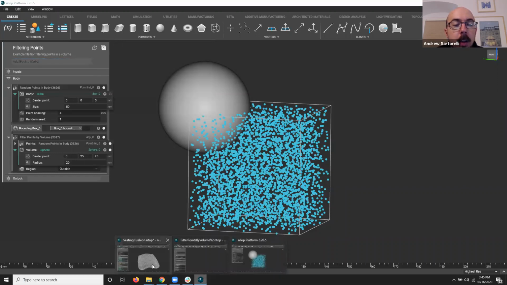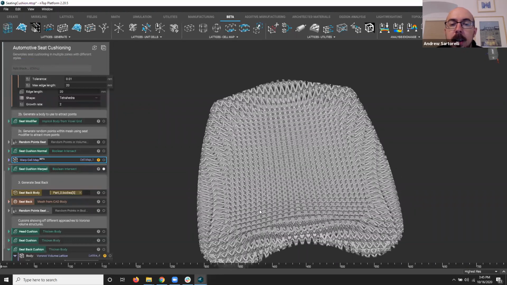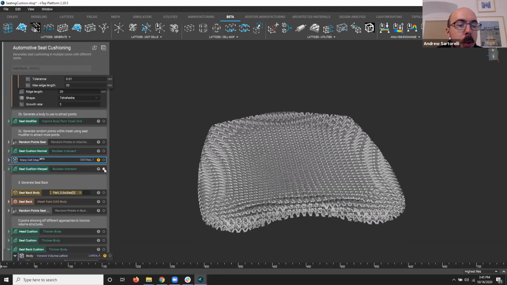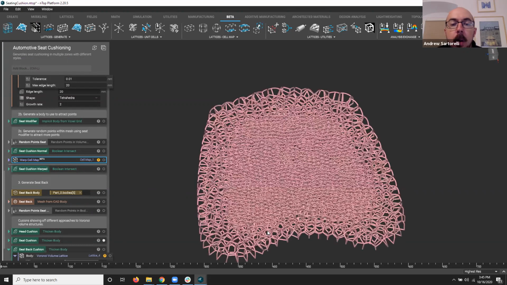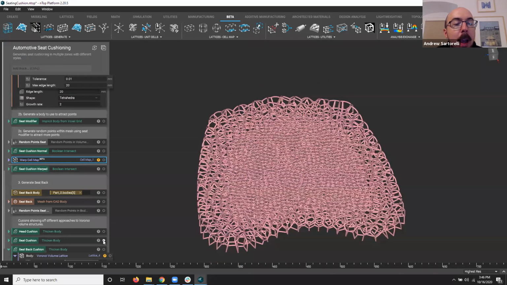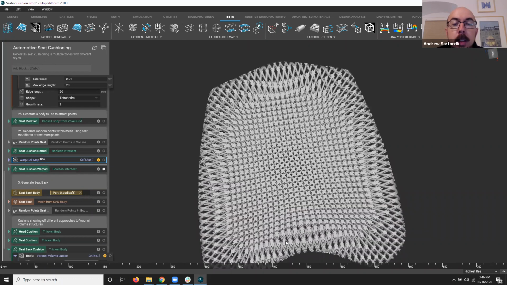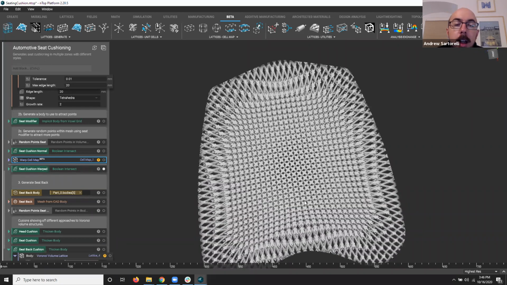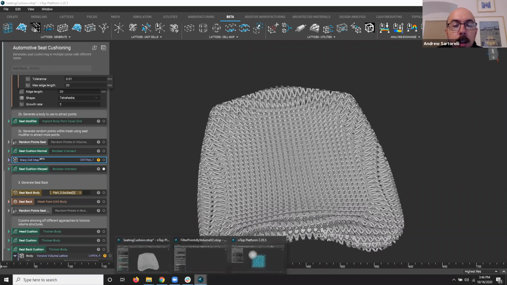The other model I'm going to go through is where we're going to start morphing a seat cushion. Last time you probably saw me working with a more stochastic structure, where I'm morphing the distribution of random points for a Voronoi structure. Today we're going to talk about how you can do that with a regular periodic structure and end up with a BCC unit cell, in this case morphed in different sizes based on fields. All right, let's get started, and we're going to jump into my field block.